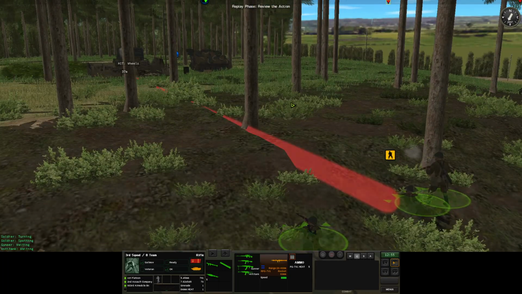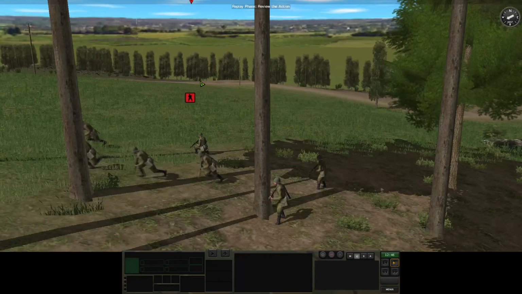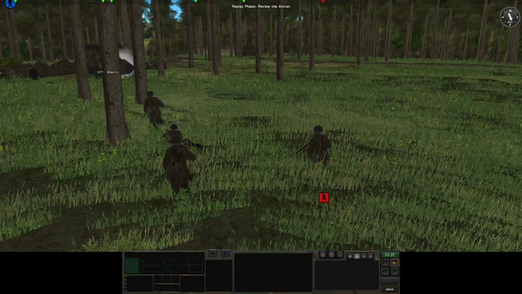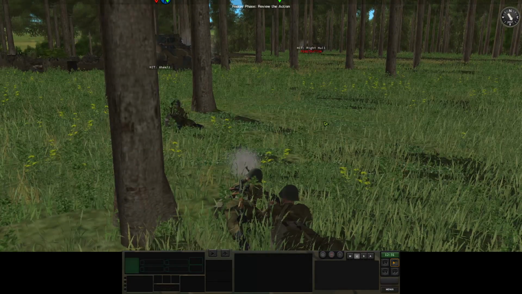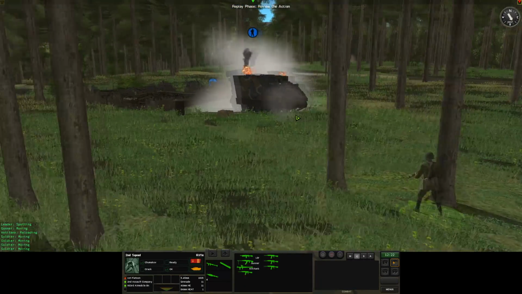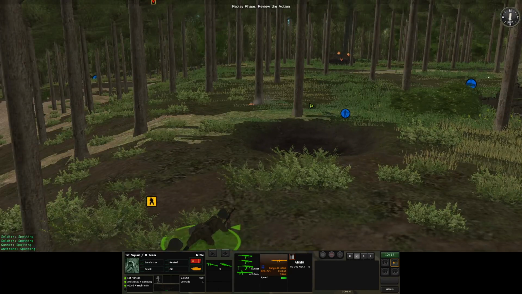Right. There's the M113 coming up, but since it doesn't actually have a gunner, I'm not too worried about it. Oh, there's the enemy infantry. And there's the RPG knocking out the M113. And there goes the command vehicle. That sounded an awful lot like, man, we're good at our jobs. Which, I mean, they are. They've done pretty well so far.